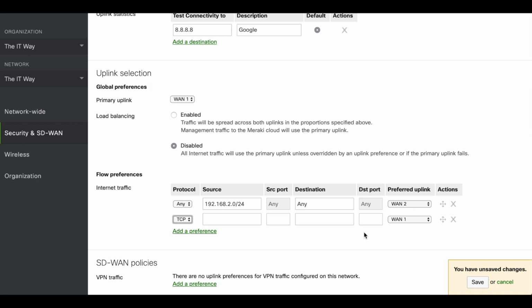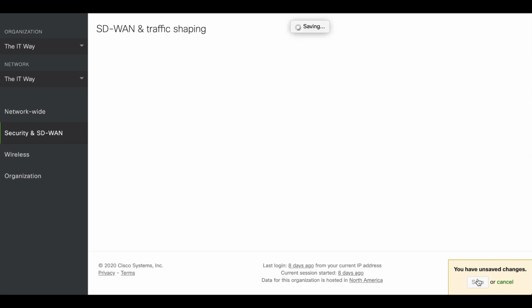As well with VoIP traffic, if you know that uplink number 2 is most suitable for your VoIP traffic, you can select the VoIP VLAN or the VoIP subnet, and the destination will be the cluster servers where you have your VoIP. That way you can select the one link that is most suitable for your VoIP traffic. After that, we can save it.